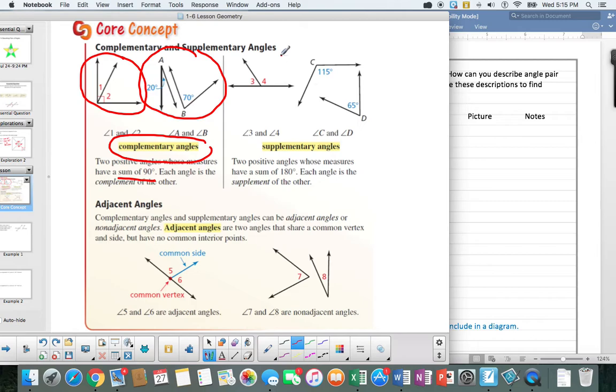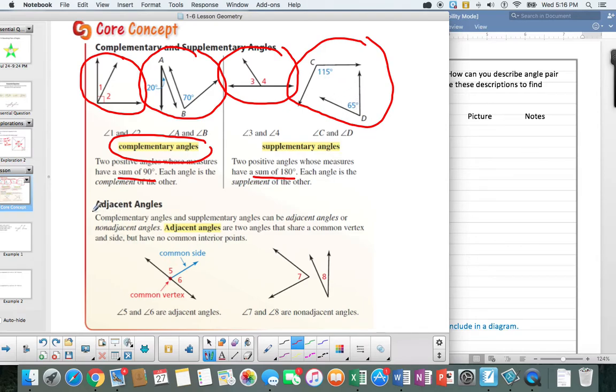Supplementary angles. This is an example of supplementary angles. And the sum is 180 degrees. So this is a straight angle, and you can see these two angles by the angle addition postulate have to add up to 180. Also, go ahead and draw this angle as well in your notes, and you can see that they add up to 180. And we say that one angle is the supplement of the other.